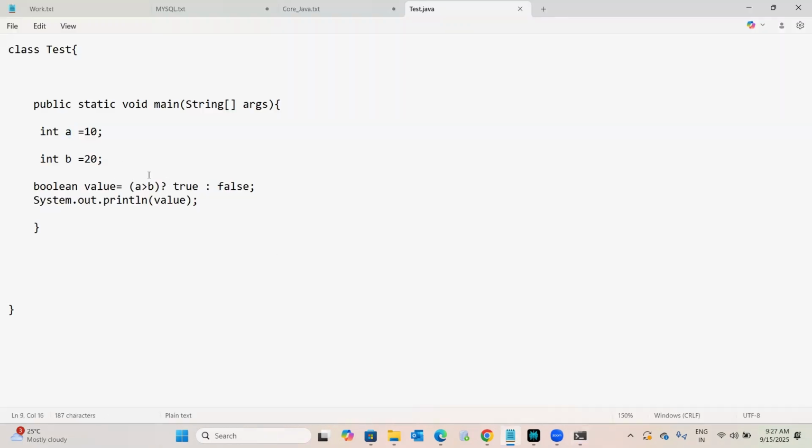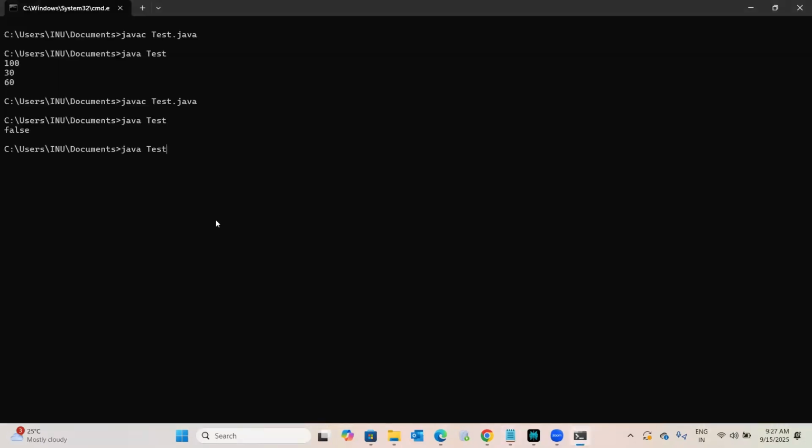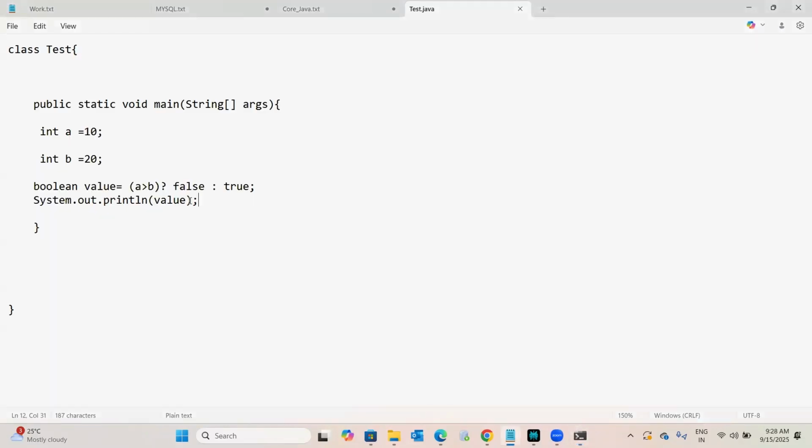Now I reverse it here: this is false, this is true. Now tell me what the result is. True. So it is not depending on this one, it is depending on this one.